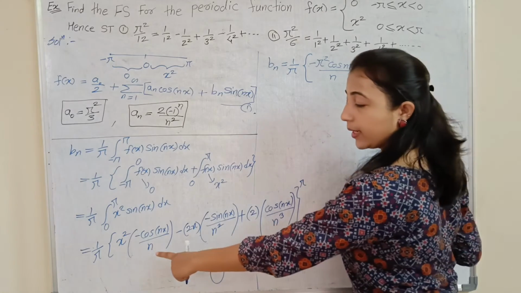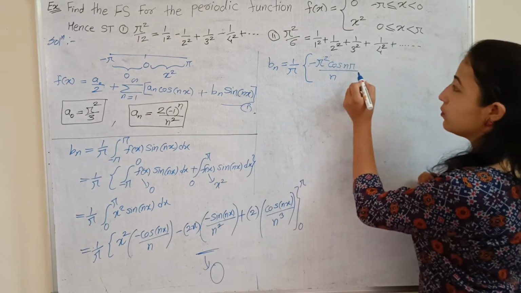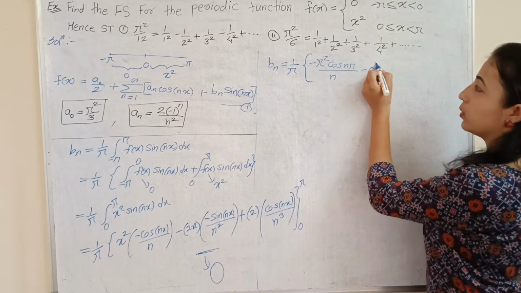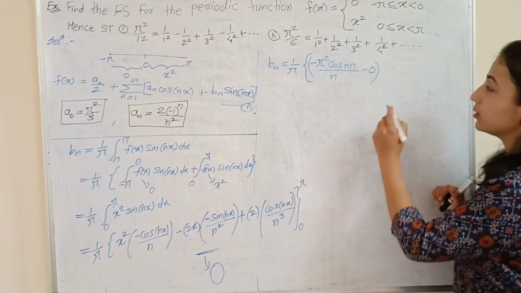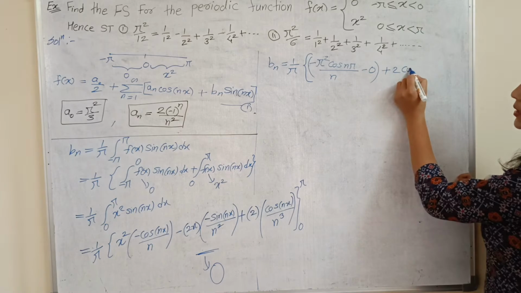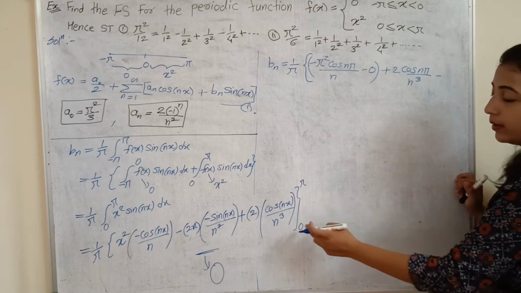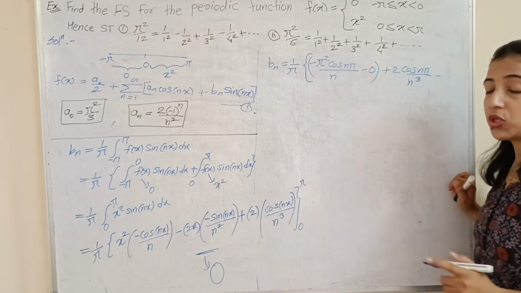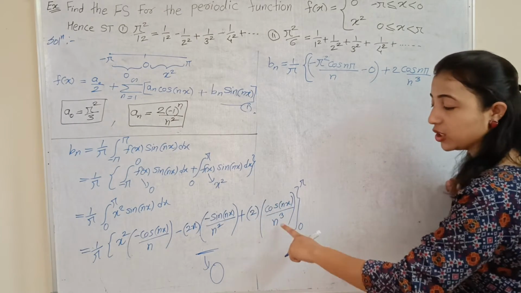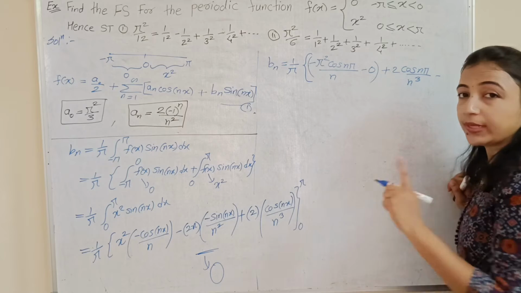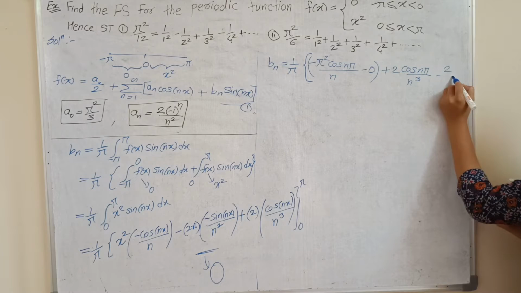Minus the lower limit. Again if we put x equals 0 here, x is 0, so this term is 0. So for the first term the upper limit is there and for the lower limit it is 0. Here put the upper limit, so 2 cos n pi upon n cube, minus the lower limit. Here when we put x equals 0, cos of 0 is 1. So here the term for the lower limit is not 0, because here there is no x in the multiplication, but cos of 0 is 1. So it is 2 upon n cube. So 2 by n cube.